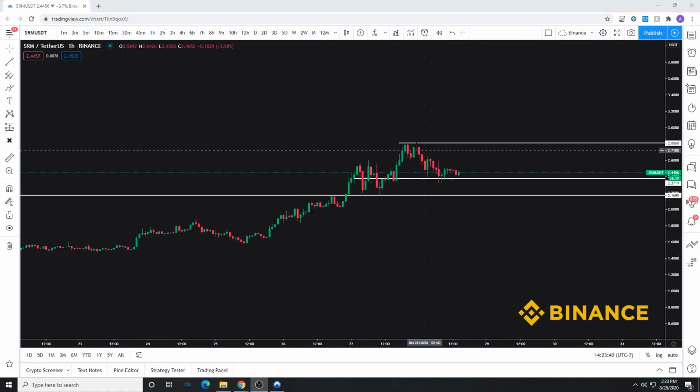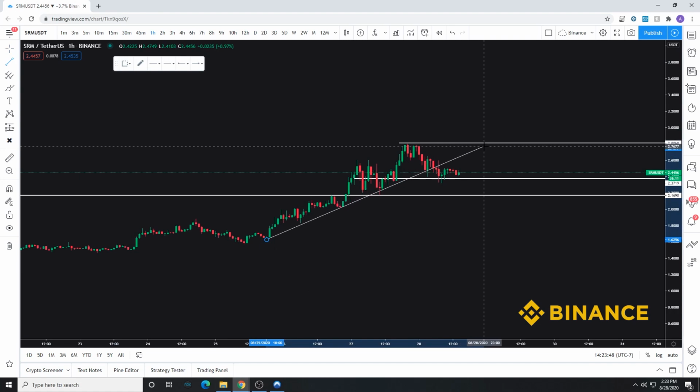So now we jump down to the 1 hour. These were just the 4 hour areas that we drew out, right? What I'm looking for now, and you'll see that this trend line got broken, retested, and now we're somewhat continuing to the downside, right? Ideally, I'm gonna want to see this prior all-time high hold, which is around 217. So something like this would be nice.